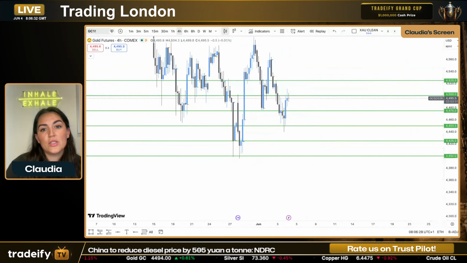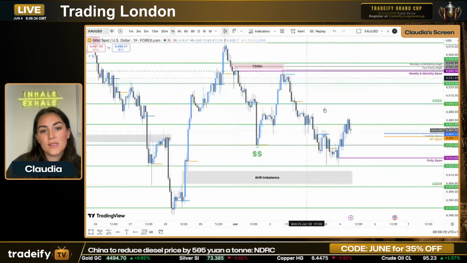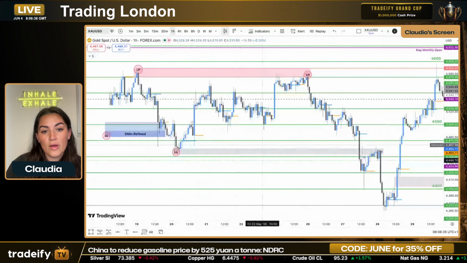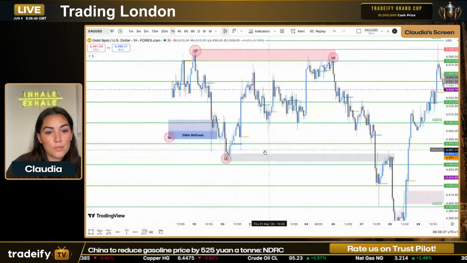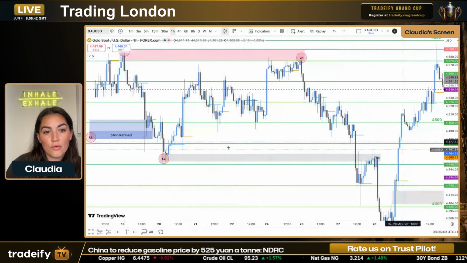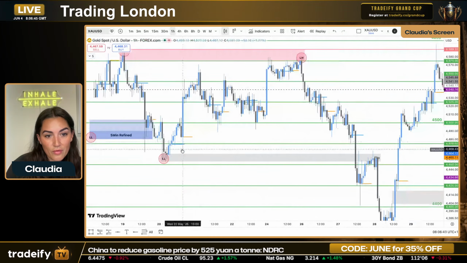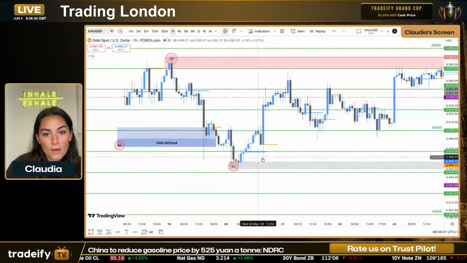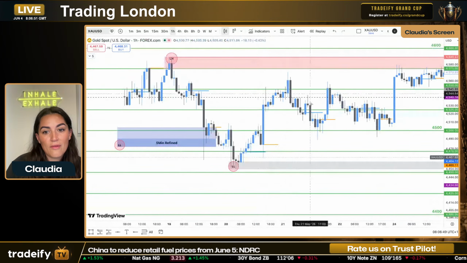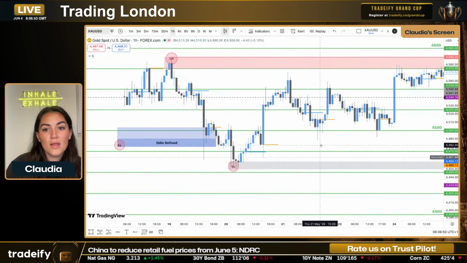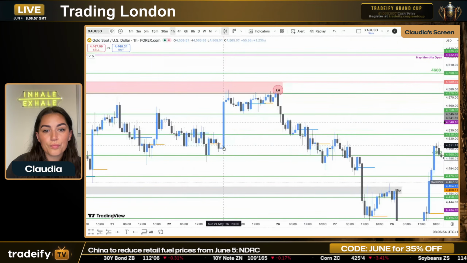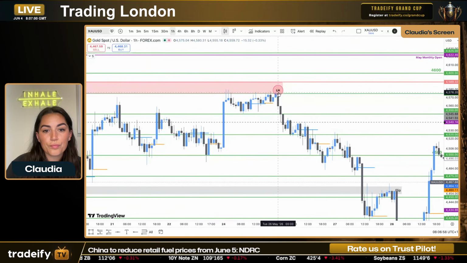Now, let me just pull up my marked up chart again, and you'll see how price reacts to these levels non-stop, really. You'll see here how price pushed above this quarter level 4475. It wicked down, right? Tapped into that level here. I'll just zoom in so you can see it better. Beautifully shot up to this quarter level, came back down to this quarter level. You see the way it just bounces between the green lines? Here, for example, bounced up from 4500, tapped into 4575, and then dropped.